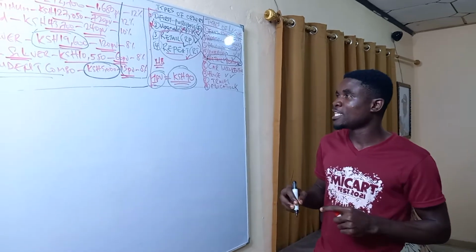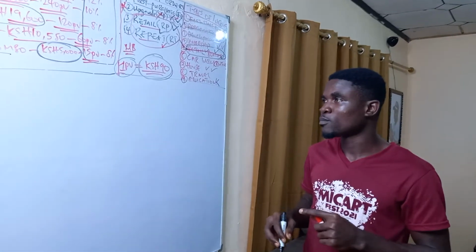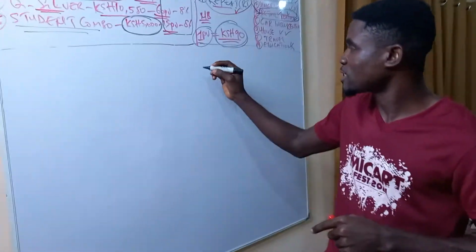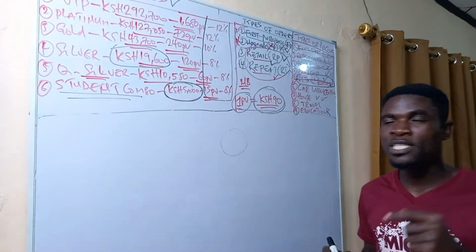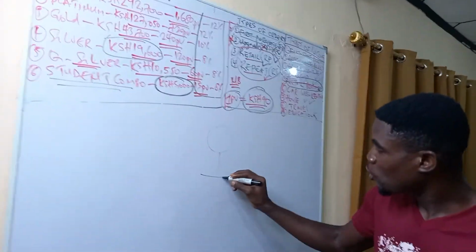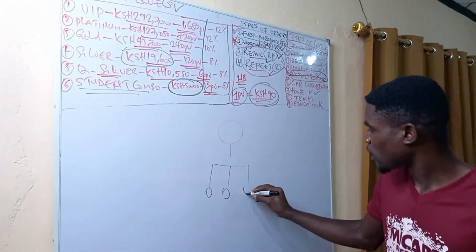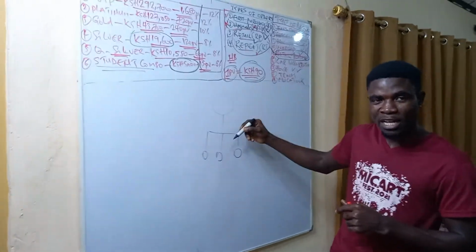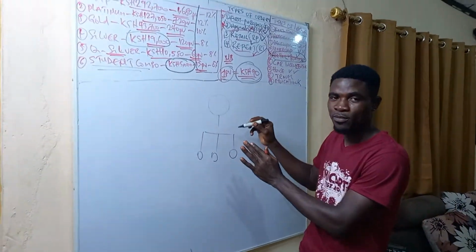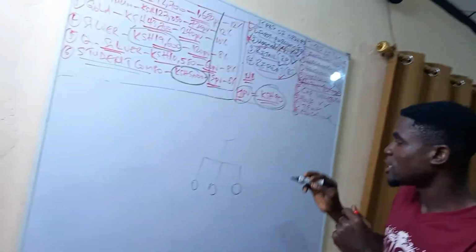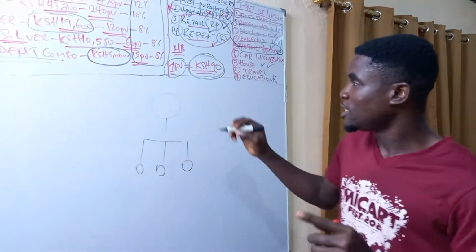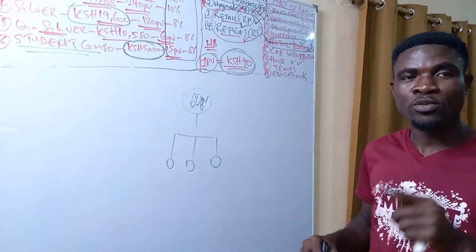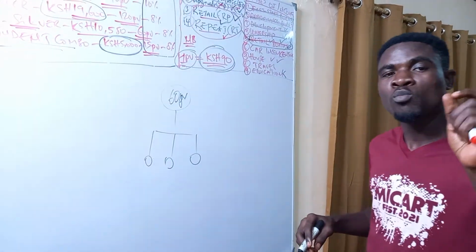So let's look at the leadership bonus. With the leadership bonus, the company says, as you are building the business, let's say this is you. As you are building the business, definitely you are going to be building with people. As you are building with people, okay? This is the business structure. Longrich has given us this structure. We should build a business based on this structure. Now, as you are building the business, let's say you started with 60 PV. You started with 60 PV. The company says we move up in ranks.